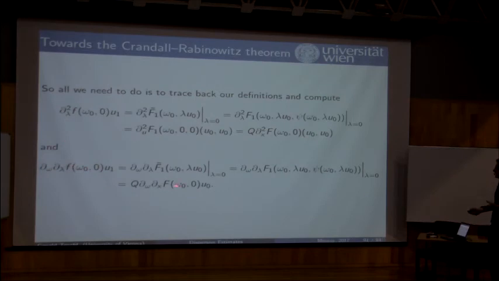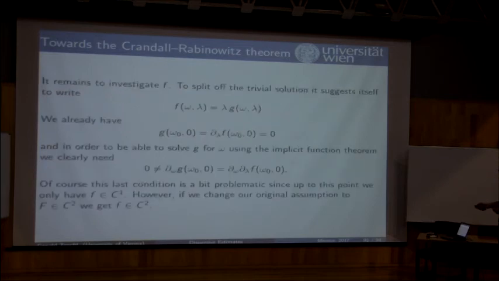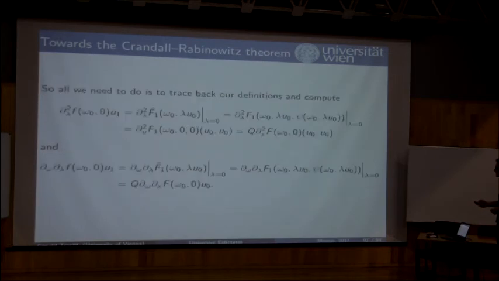In the end, it's just differentiating the function we have started with respect to omega and with respect to x, evaluating everything at this bifurcation point omega 0 and also at the point x is equal to 0. And of course, because of the chain rule, you also get this vector back right here. And since it's just the first component, you still have this projection q, but since it's linear, you can put it inside, you can put it outside just as you want. And also because you will see this now in the formulation of the theorem, we had that this derivative here should be non-zero. This is the condition we got out of this. This is the condition we need.